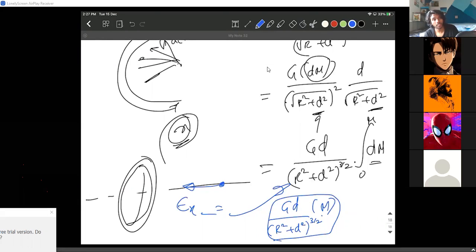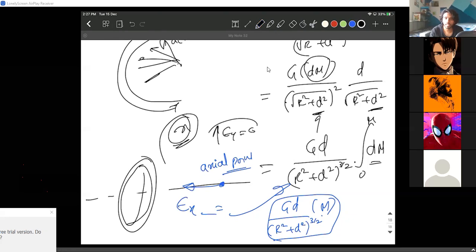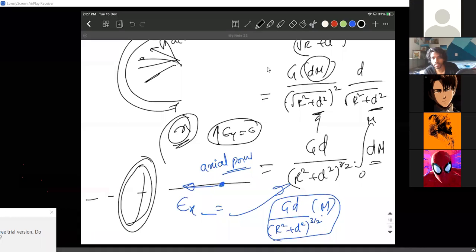That is with a circular ring on a point. This is called an axial point, guys. Remember this thing. It's called an axial point. And somebody has mentioned EY. The value of EY will be 0. I don't understand why people are sending messages like 0, 0.